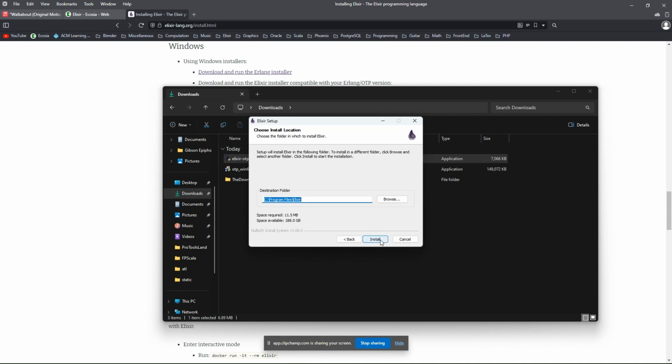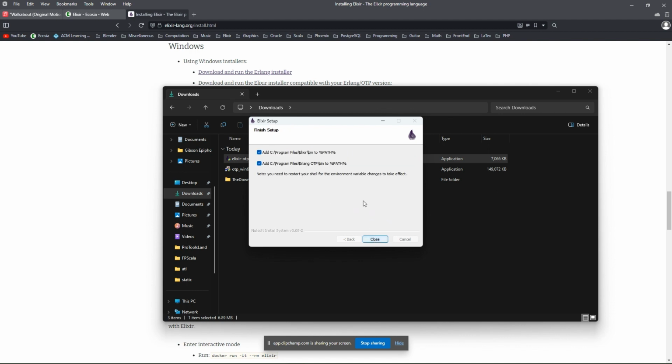Next, again the default installation folder, install, and it is completed right now. Very quick, you know. In here the variables will be updated automatically by the installer.